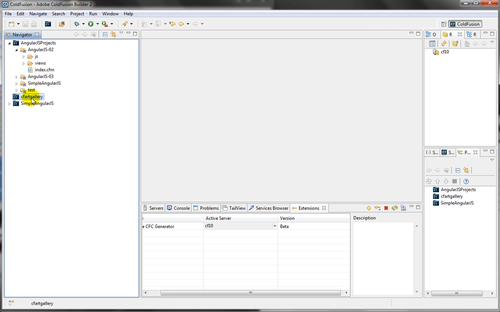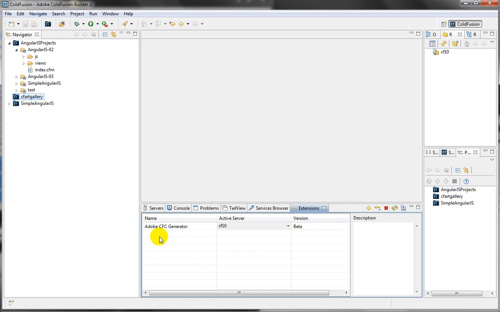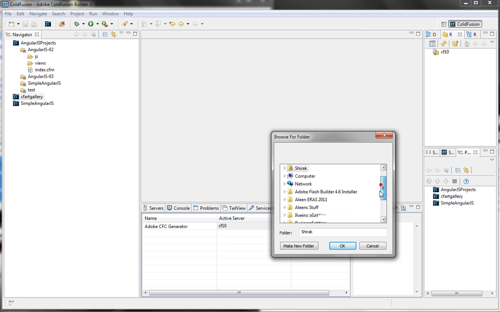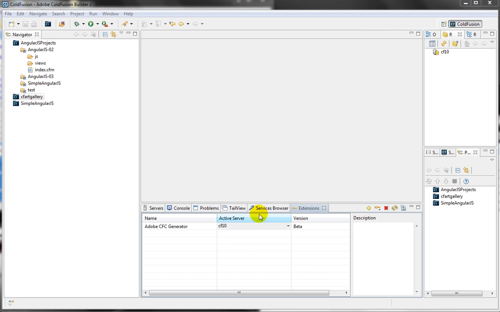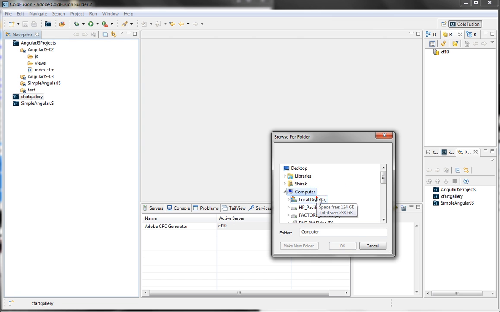To do that, you need to install the extension in your ColdFusion Builder, and I will provide this extension on my blog, and probably also put a link in the YouTube description so you can get it from there. Right now I have to do an import; if it's your first time, you have to click the plus and install it. In my case, because I have it already, I'm just going to show you how to import it, in my ColdFusion 10.